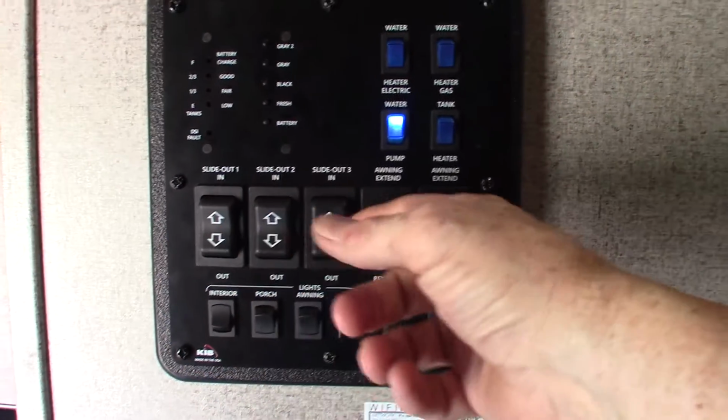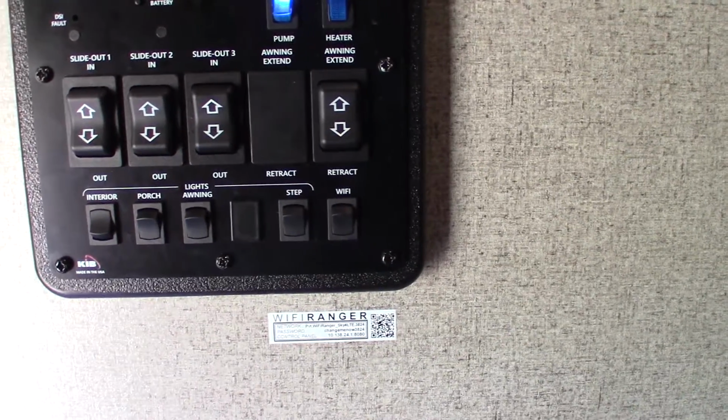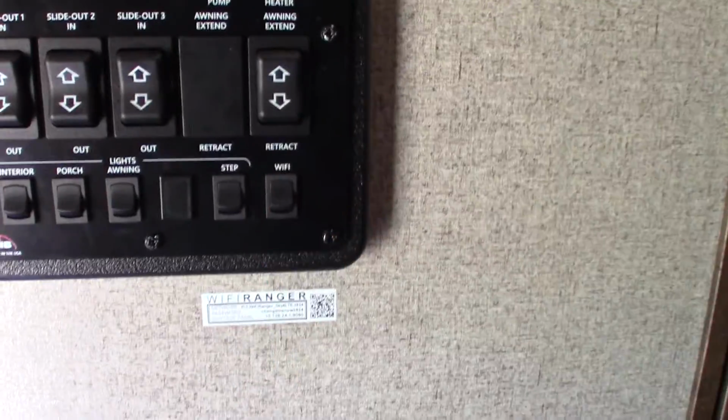You've got 3 slide outs here. So you get 3 slide outs in this room obviously, and then the 4th slide out is right there. This is your power awning. Make sure if you're not at the campground you roll it in, never leave it out unattended. Okay, so more lights, step light, and this thing right here, this is the Wi-Fi Ranger.